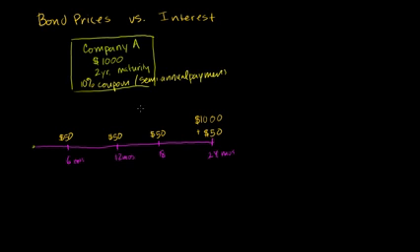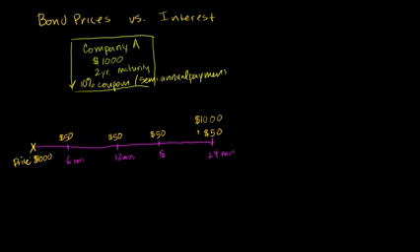Now, let's say this is today that we're talking about, the bond is issued, and you look at that, you say, you know what, for a company like Company A, for this risk profile, given where interest rates are right now, I think a 10% coupon is just about perfect. So you say, you know what, I think I will pay $1,000 for it. So the price of that bond, right when it gets issued, or on day 0, if you will, you'd be willing to pay $1,000 for it. Because you say, look, I'm getting roughly 10% a year, and then I get my money back. 10% is a good interest rate for that level of risk.